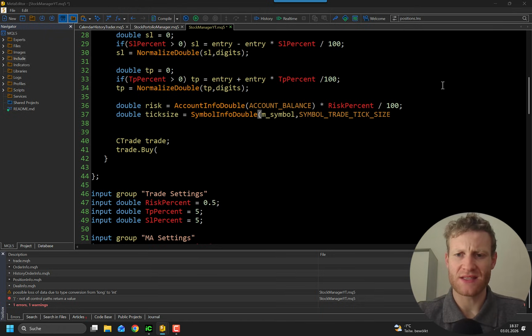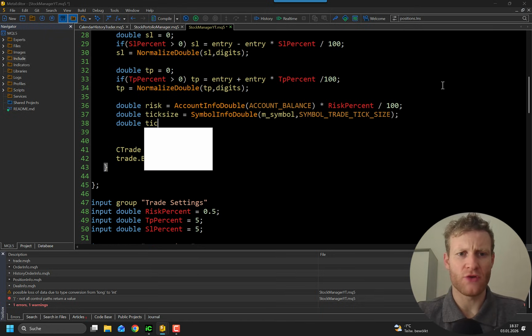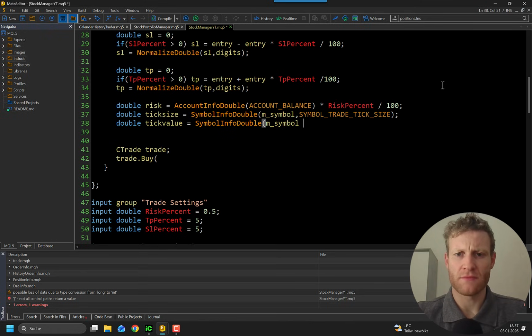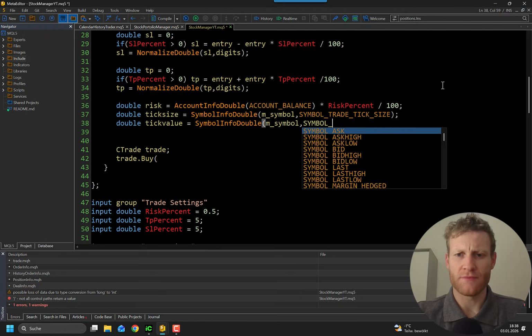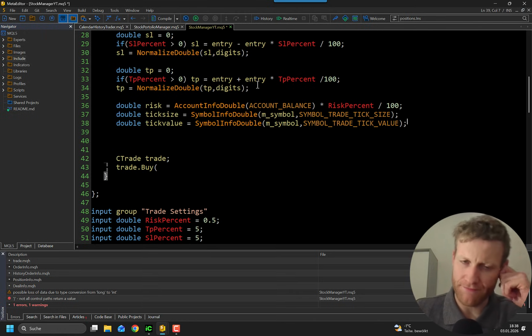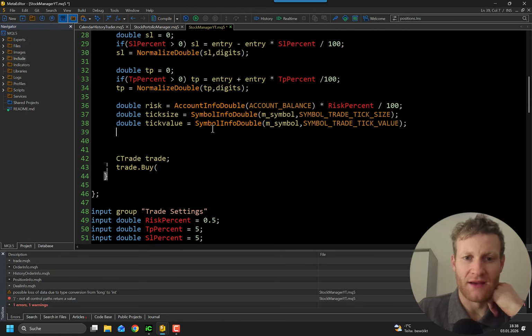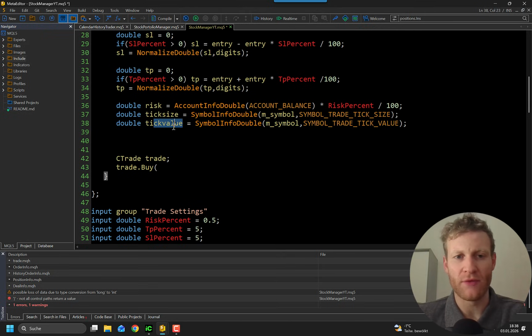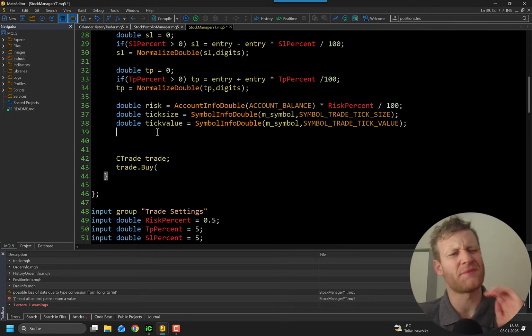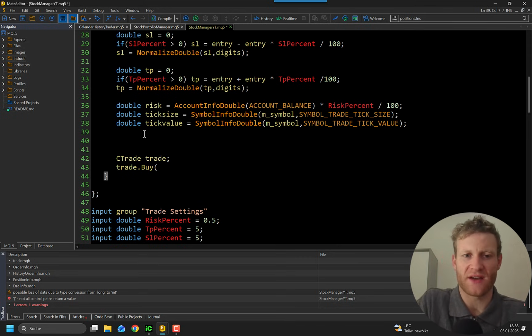trade tick size. Then we need tick value, SymbolInfoDouble m_symbol trade tick value. Of course, tick value will be like 1 cent and tick size is 0.01. Actually, sometimes I think stocks even have 3 digits after the decimal point.